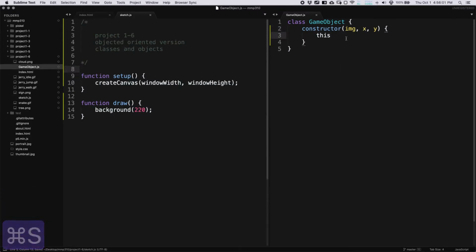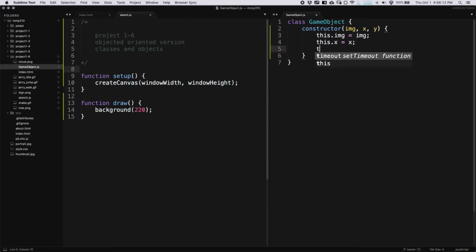So the first thing that we do with our game object is we actually just assign our arguments to this. So we say this.image equals image, this.x equals x, and this.y equals y. This is almost always the case with these arguments for a class.